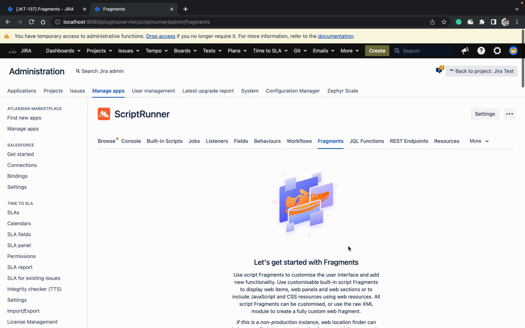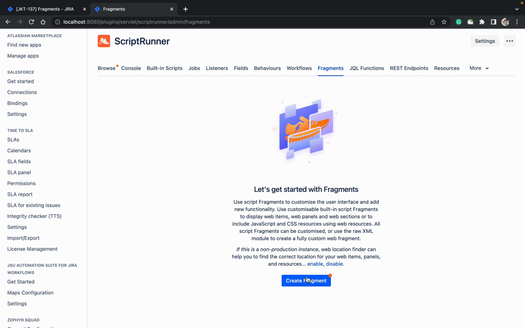Just as an example, if I want to hide something here, I don't want to move any ticket in a specific project, I don't want to enable the move option, the clone option, or the delete option in that specific project. So how can you do it? You can do it with the help of permissions. That is one thing, but with the help of fragments, I want to achieve that. So that is one example. There are multiple options. You can see it, so let's create.